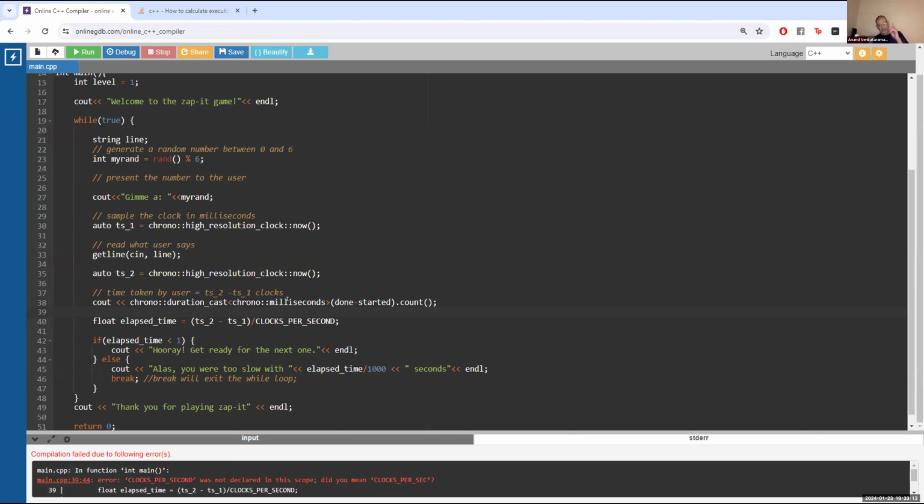I'm going to give extra credit to anyone who takes the time to do some research. How can I do some simple calculation of something that happens in C++ at the millisecond level? There's got to be ways. We go to Stack Overflow in many places, and it's not going to be beyond what we've done so far, up to lecture number 4 or whatever it is. You've got to look at some Stack Overflow pages. We're trying to see how long it took for the user in milliseconds. We just need to find out.